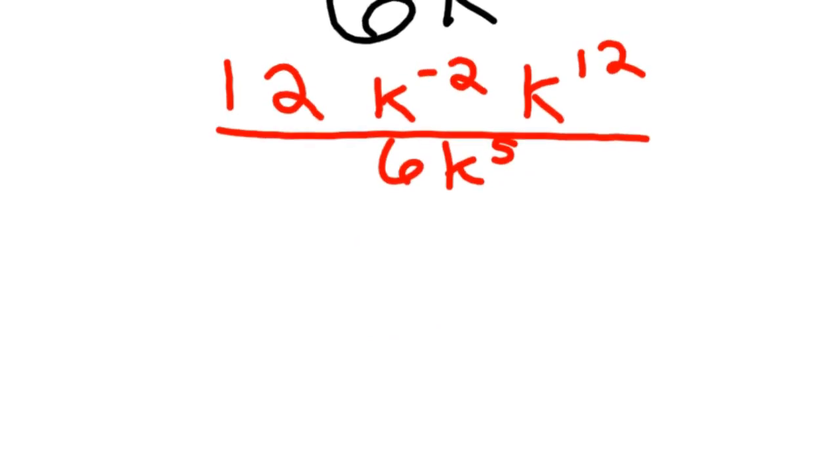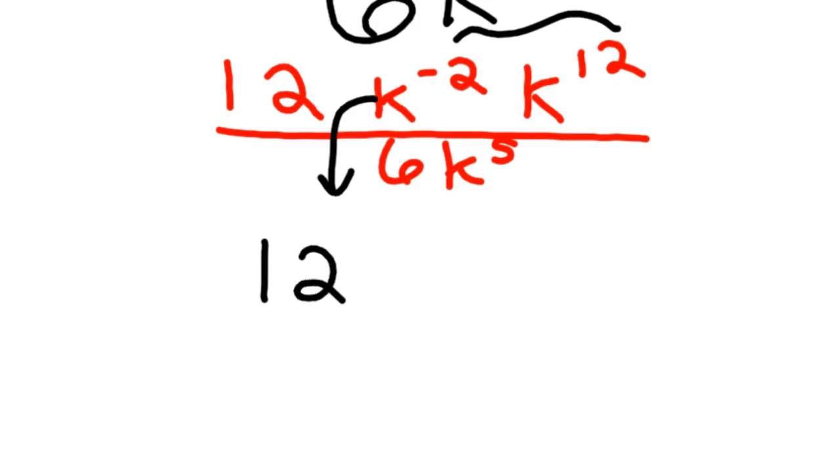So now at this point, I like to eliminate any negative exponents. There's a couple different ways you can do this. What I like to do is negative exponents reciprocate, so that would just move down. Another way you could think of it is you could combine the k to the negative 2 and the k to the 12th. That's another method, so that'd be k to the 10th. But I like to reciprocate those negatives. It's just a habit I got into when I was young. And so that's the way I do it.